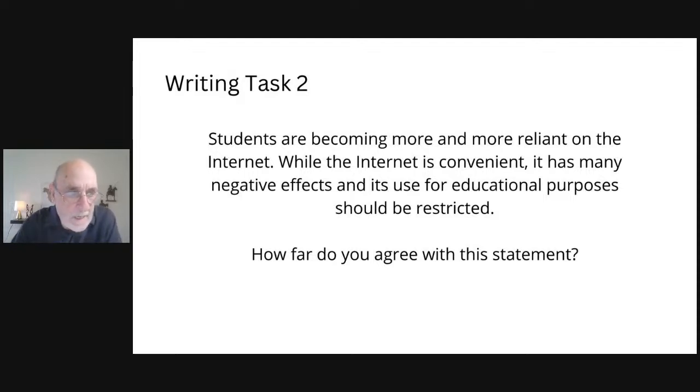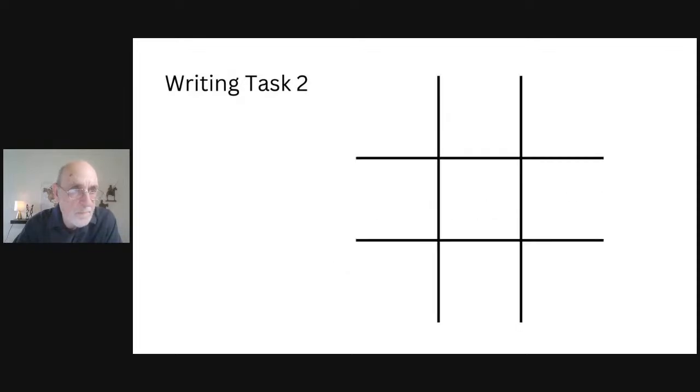On test day, you'll be given some note paper to write notes and to make an outline for your essay. You'll be given some extra paper. So the first thing you're going to do is draw a diagram on your paper, which will help you make a really good outline and have a perfectly structured essay. And it's a simple diagram.